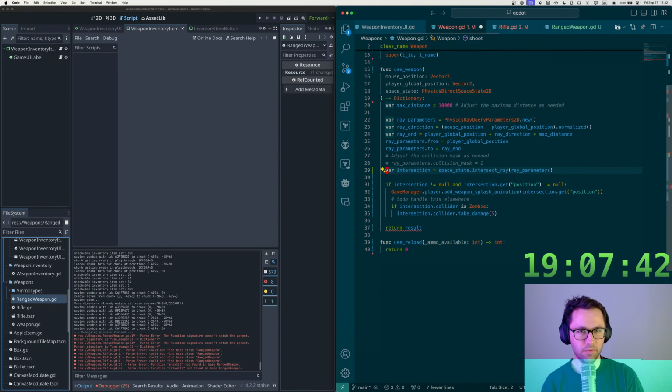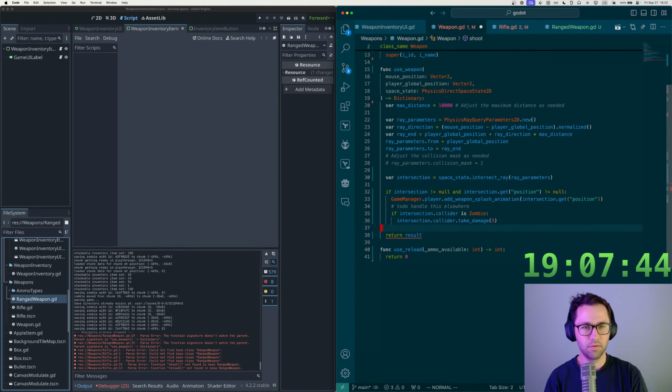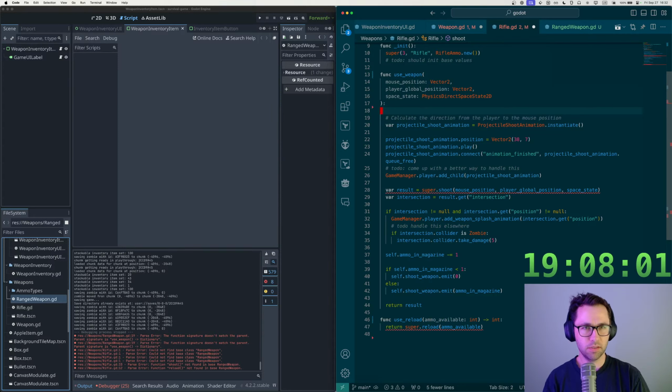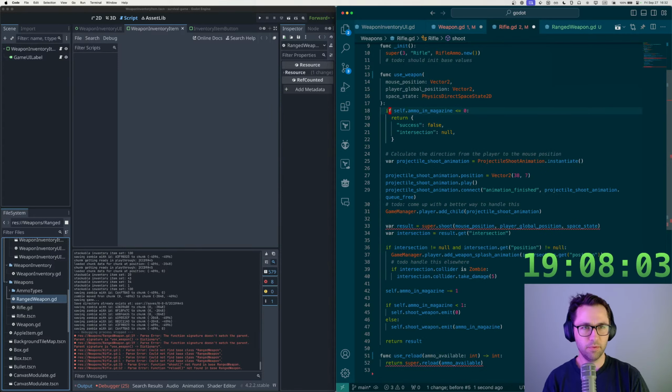We can get rid of that. And then, so that isn't necessary. Oh no, that is necessary if self.ammo and magazine is less than or equal to 0.